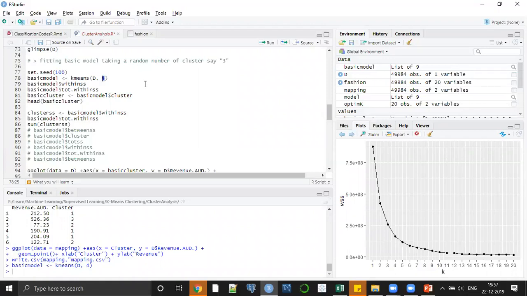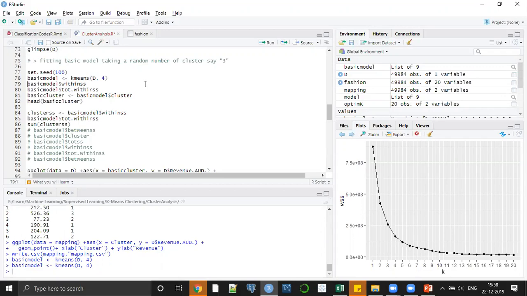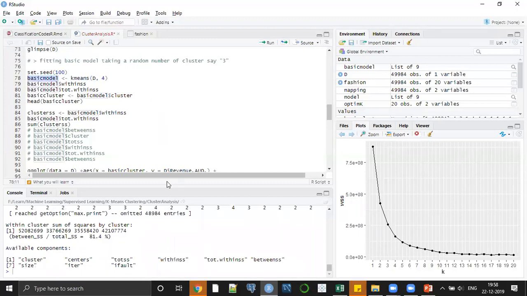Anything else? Was that satisfactory, is it your question? No, that was not the question. I want to know what the kmeans function prints exactly. You are assigning it to a basic model, right? So could you please print kmeans(d, 4) exactly, without assigning it to a basic model. I did print it, right. So you're telling this, right?